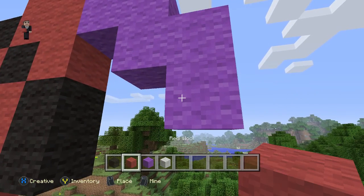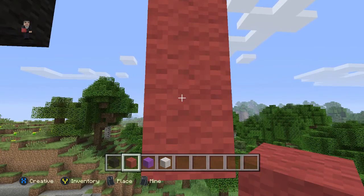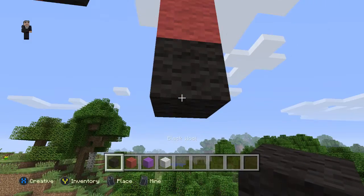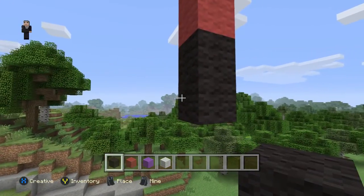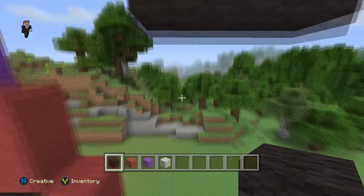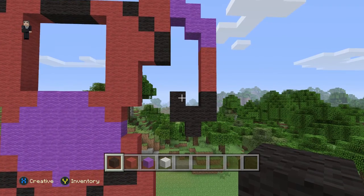Now we're going to grab our red wool again, and we're going to place 3 blocks. 1, 2, 3. We're going to grab our black wool, and we're going to place 2 blocks. 1, 2. Oops, oh god. There's our second one, goes right here. And then 1, 2. Then another one here. And one right in the middle, like so. So make sure you guys have that.